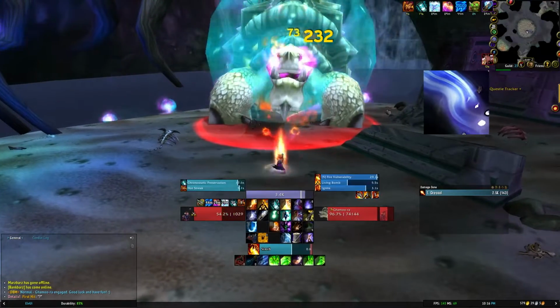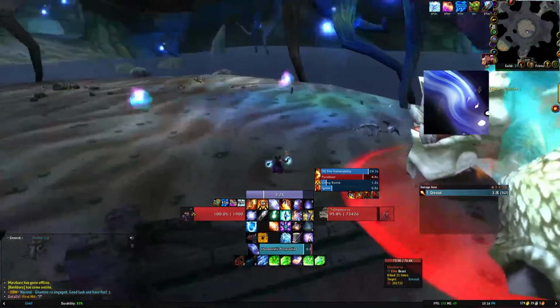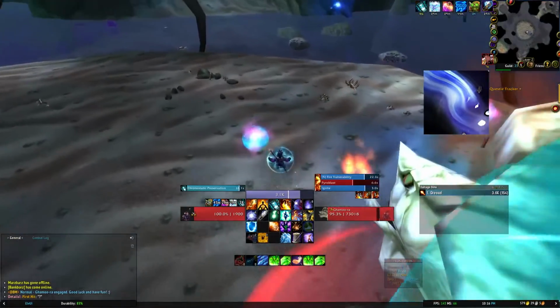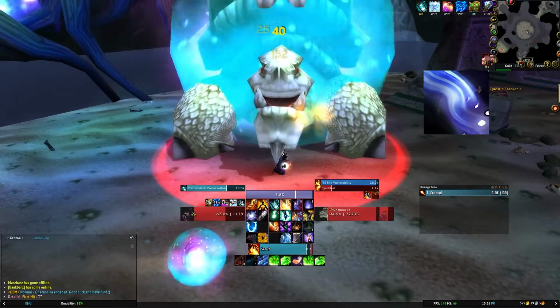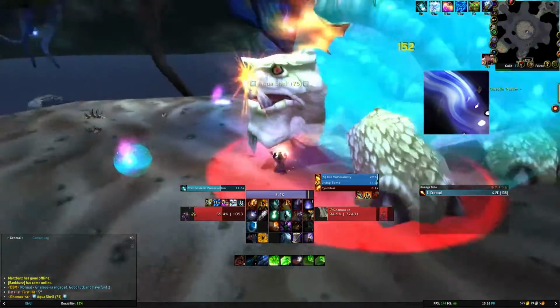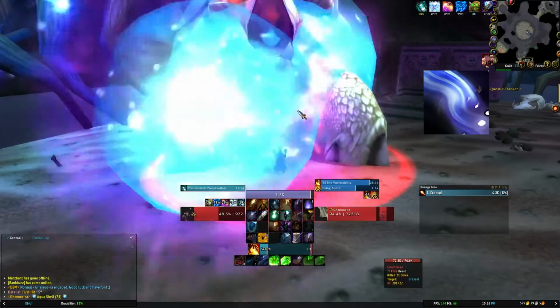So the real killer, for me at least early on with this ability, was mana regen and the mana cost of it. They decreased it by 44%. It's way more manageable. And there are a bunch of fights in Season of Discovery where there's mana regen mechanics. So this is one of the fights.